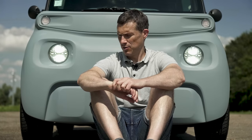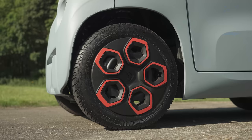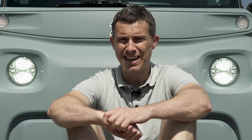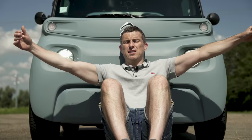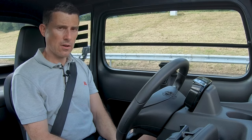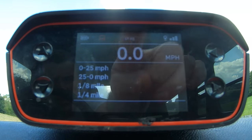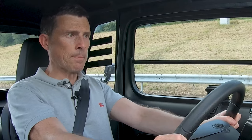Let's talk about performance — though obviously that isn't what the Ami is about at all. You've got an 8 horsepower electric motor driving the front wheels via a single-speed gearbox. You've also got a 5.5 kilowatt hour battery pack which you can charge from empty to full using a normal three-pin socket in just three hours, and that'll give you a range of 45 miles. Let's launch it and time it from 0 to 25 miles an hour — let's see how quick this little Citroen Ami is over the eighth of a mile and the quarter mile, using my specialist timing gear.